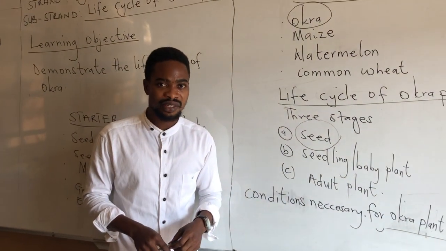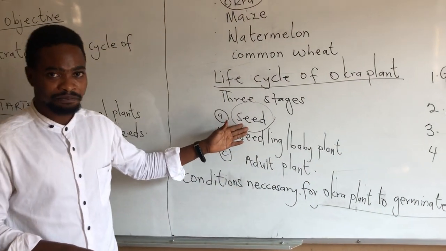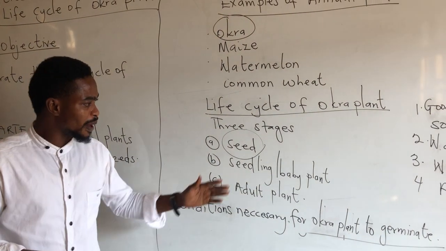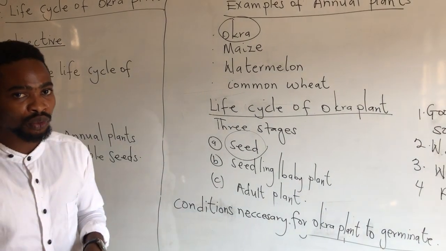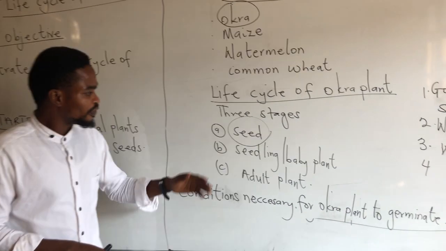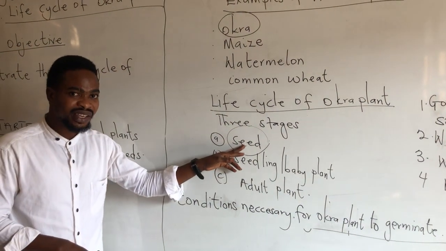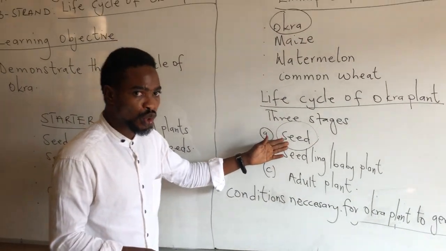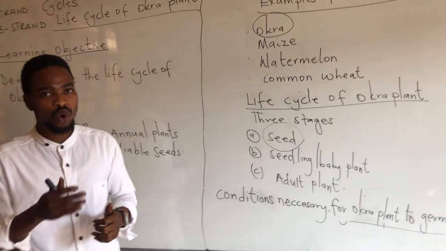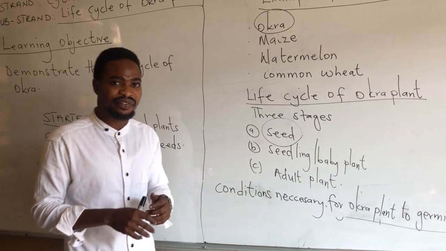So what is a seed? We say a seed is a tiny plant. It's a tiny plant which is found in a particular part of the seed called the embryo, right? Now, for every plant to grow, it needs a seed. And every seed, first of all, needs earth, needs water, and a viable seed. What does it mean by a viable seed?